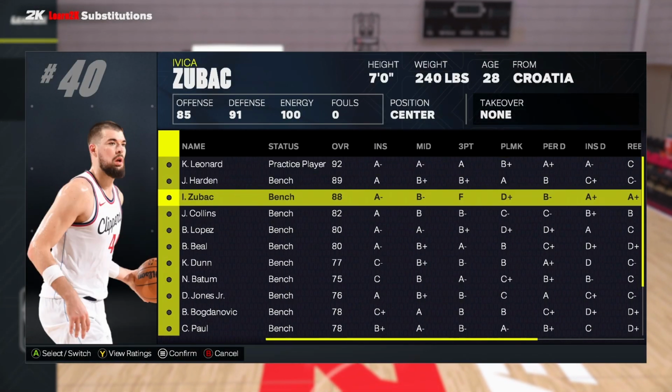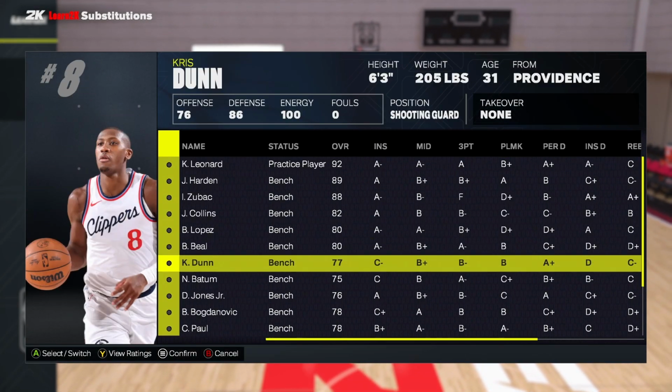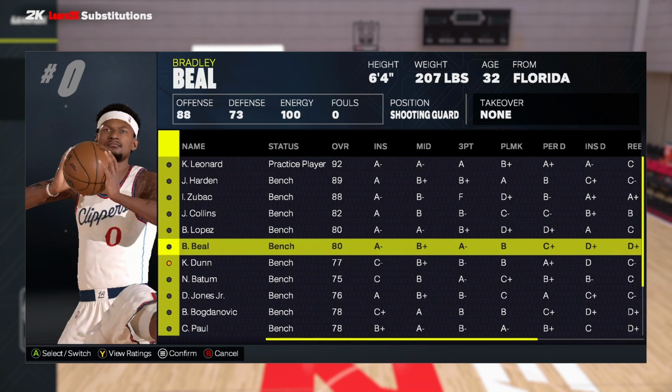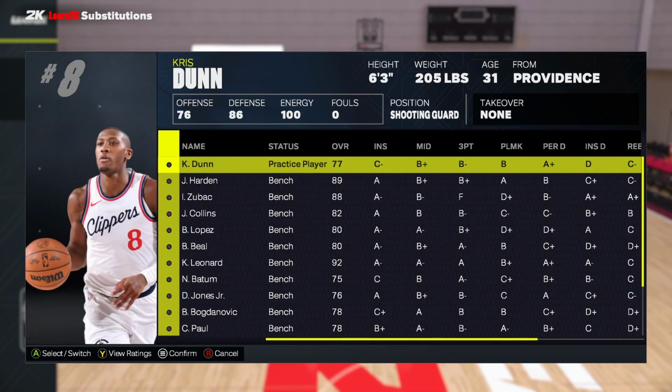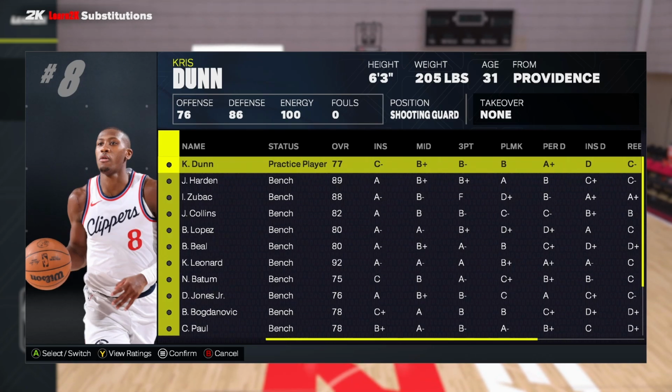So right here we need to select the player which we wanna pick. I'll go with Dunn. Once you choose that, just replace that with the top player. Select that and you can see that Dunn is on the top. It means that we're gonna practice with Dunn.